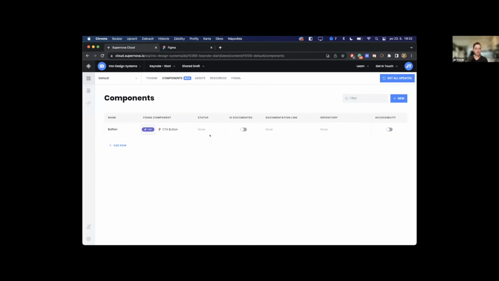But if you put that status, or however you want to call it, into the documentation, then of course it is basically a weak connection, and you have no control over something like this. But using our system, you can actually automate that. So inside your documentation, all of that data will be automatically updated. Everything here is one unified connected entity: the tokens, the components, the assets, the documentation, the code gen that we have, the delivery. It's like one entity, and it always knows about the changes that we are doing.